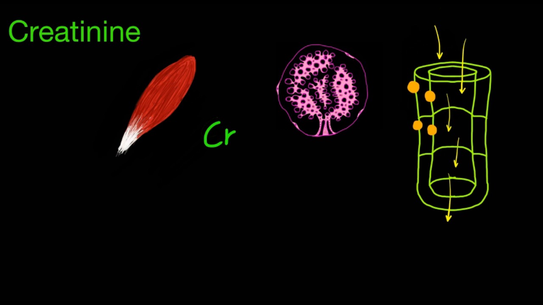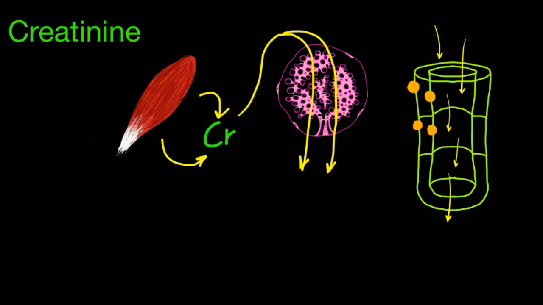Now it's time to talk about creatinine. Creatinine is an endogenous marker that we use to estimate the GFR. Creatinine is produced by muscle. It's a byproduct of muscle metabolism, and it's usually produced at a fairly constant rate. The reason we use it is that it is freely filtered by the glomerulus. Whatever is produced is filtered by the glomerulus, goes into the urine and is excreted. However, about 15% of it is actively secreted by the proximal tubule in the kidneys as well.